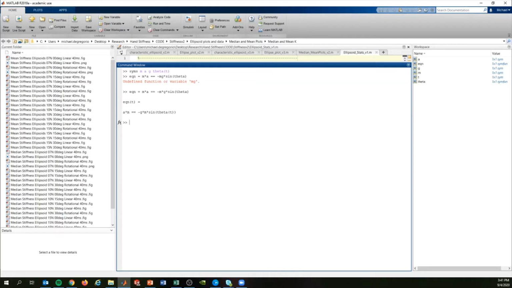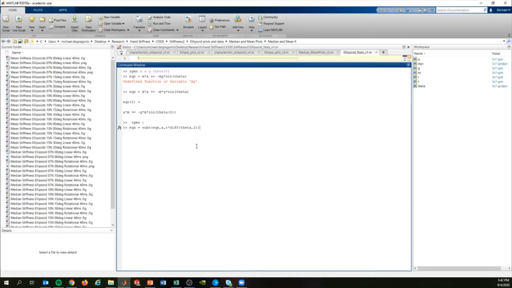For a pendulum with length r, the acceleration of the pendulum bob is equal to the angular acceleration times the radius, right? So we need to put in the radius, syms r, and we'll create this equation where this is equal to subs of the equation, comma, a, comma, r times diff of theta, comma 2.